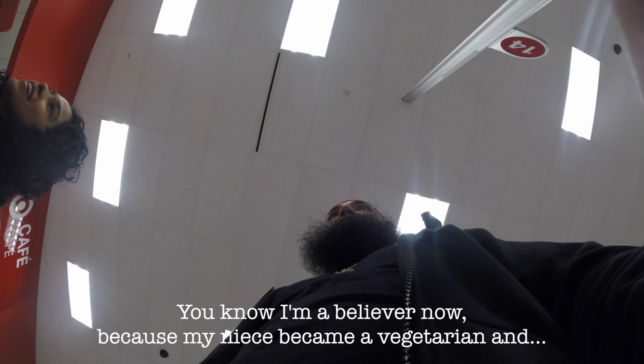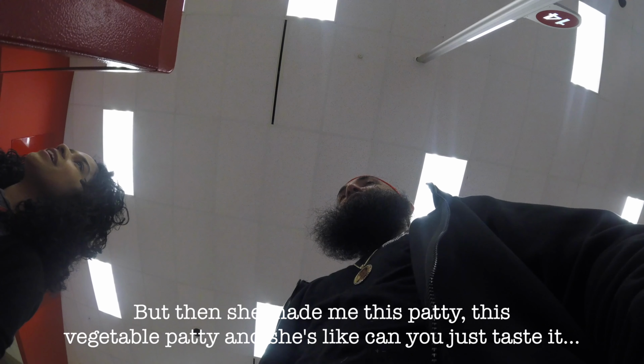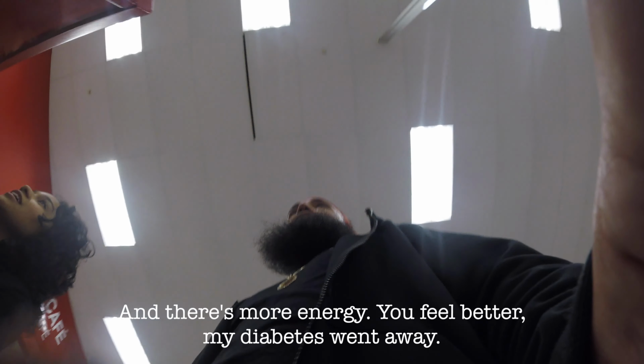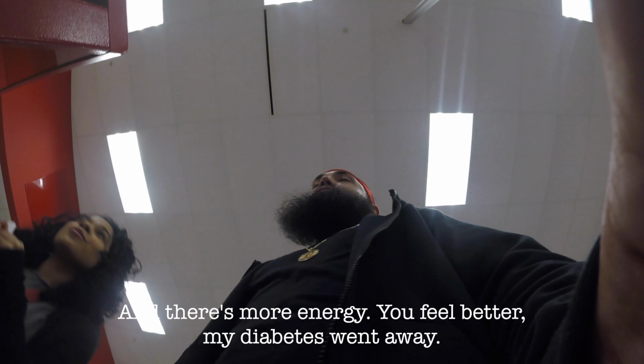Meat at all? No. You know, it looks like meat. Yeah, it does. It tastes really good too. You know, I'm a believer now because my niece became a vegetarian, and she made me this vegetable patty, and she's like, "Can you just taste it?" Yeah. So, just to make her happy. These are good too. Oh wow. This is a bun. Everything is plant-based. Wow, that's good. Awesome. And there's more energy. You feel better. My diabetes went away. Wow. It helps everything. Health as well. I'm going to thank you for that.